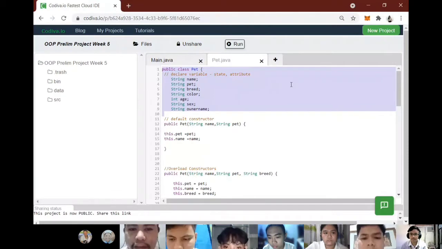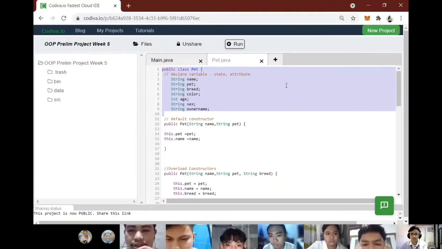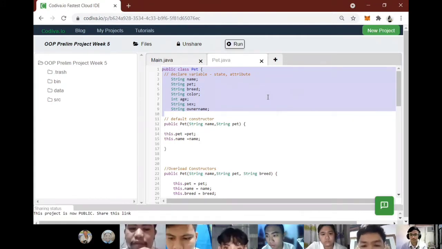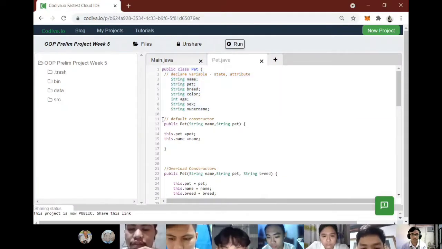Good day, I am Jimwell Gumapon and I am here to discuss the Java objects and default constructors. First is Java object. Java objects hold state. State are variables which are saved together within an object. We call them fields or member variables. In the Pet class, we declare 6 strings and 1 integer. The strings hold character values and the integer holds numeric values, which are the object class in the program.